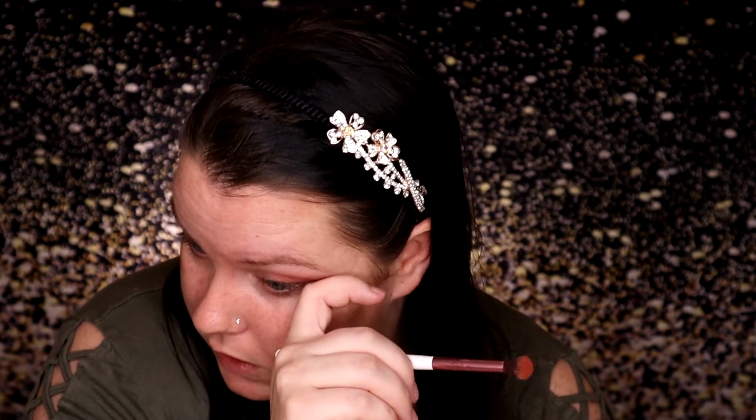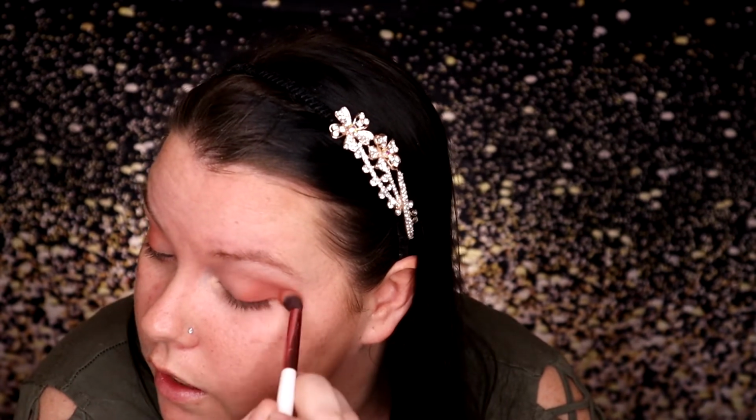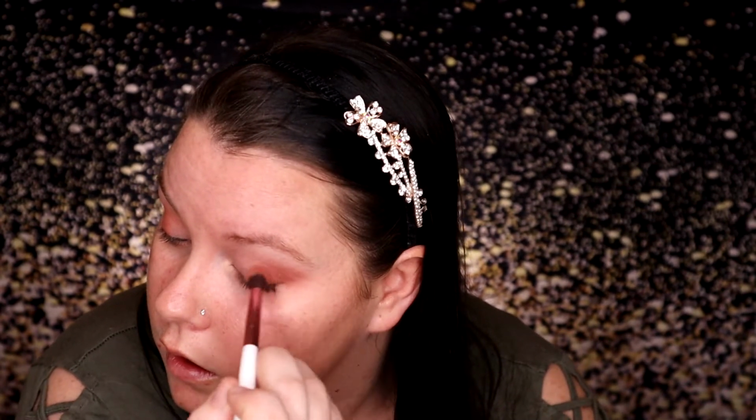This eye, for some reason, is watering. So we'll see if that affects how this eye look turns out on this eye. So again, I'm just kind of placing it on the outer half and then I'm going to drag it in.